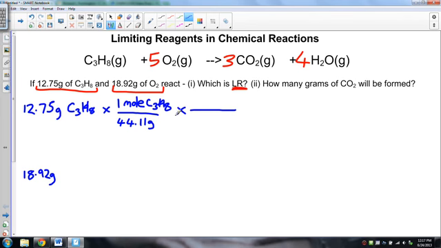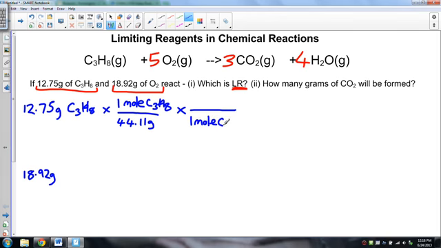But I don't want moles of propane. Ultimately, I want grams of CO2. So after I've done this first part, I'm going to figure out how to use my balanced equation to get moles of CO2, because I have moles of propane. And I know that according to my balanced equation, I'm going to have 1 mole of propane. Because you have that 1 right there. And you know that's going to be on the bottom because here propane is on the top.